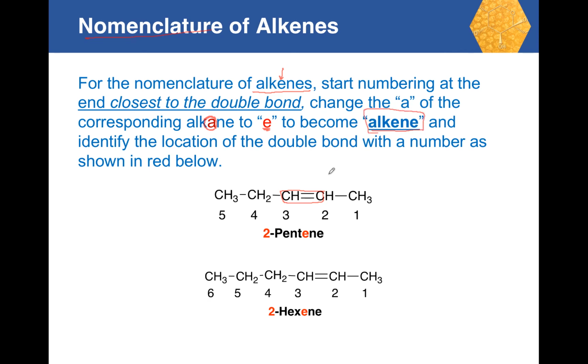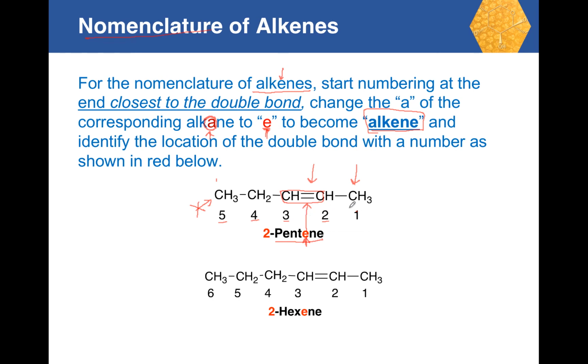More specifically, you count the number of carbons in the longest chain. The trick here is you'll have to start at the end that's closest to the double bond. So you start here and not here, because as you can tell, this end is furthest from the double bond. So once you start here, this is 1, 2, 3, 4, and 5. 5 carbons, an organic molecule that has 5 carbons. The corresponding alkane is pentane. But we know that we changed the A to an E as shown here. This E means that we have a double bond in the molecule.